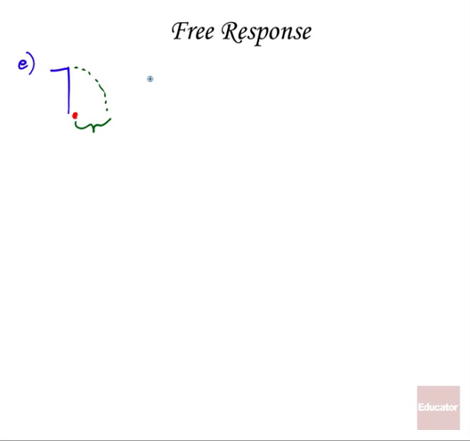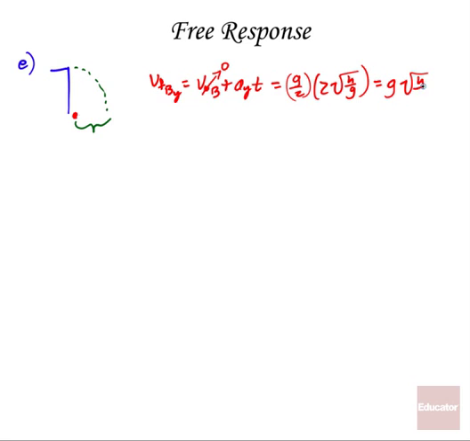So to do that, I'll say that the final velocity of B in the y direction is going to be V initial B plus a_y times t. And again, the initial velocity of B was 0, so that's just going to be our acceleration, g over 2, times our time, which we already determined was 2 square root h over g. So that's going to be g square root h over g, or just the square root of h times g.